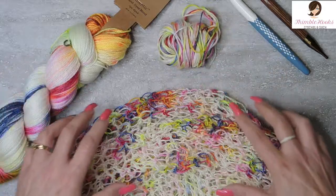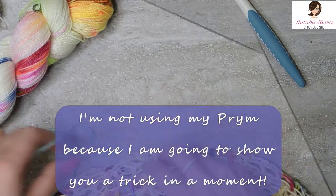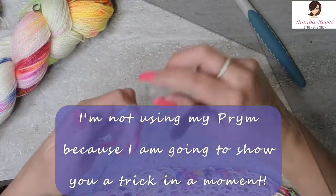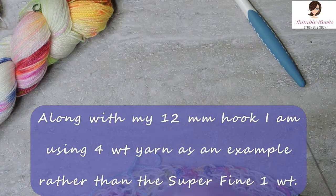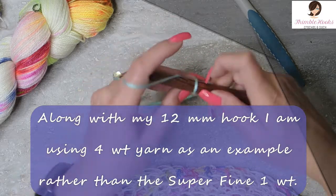So this is great. But for this shawl, I chained 90. You will want to chain 90 to get here. I am not going to chain 90 right now. I'm just going to chain for a little while and show you the general idea, because every row is exactly the same. Every round is exactly the same.